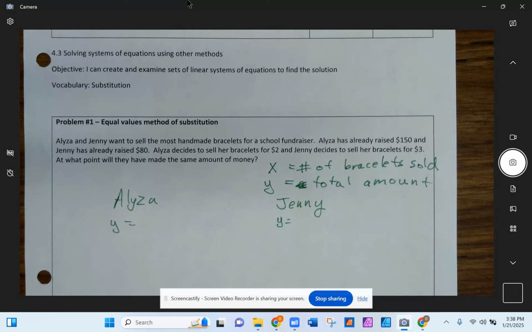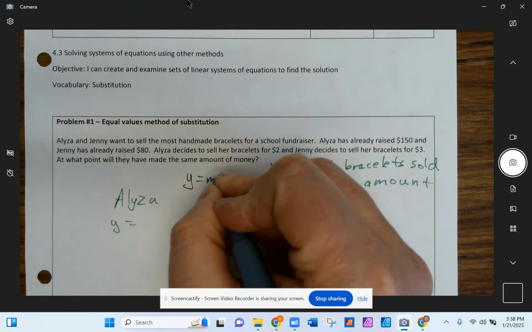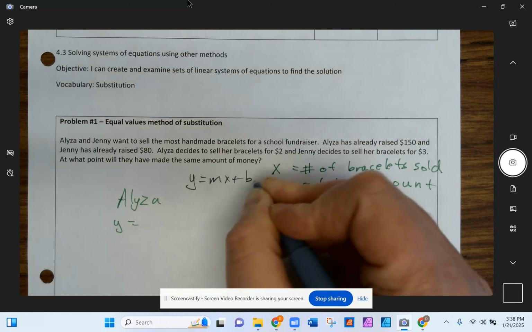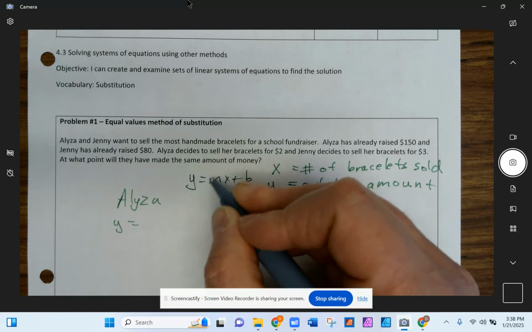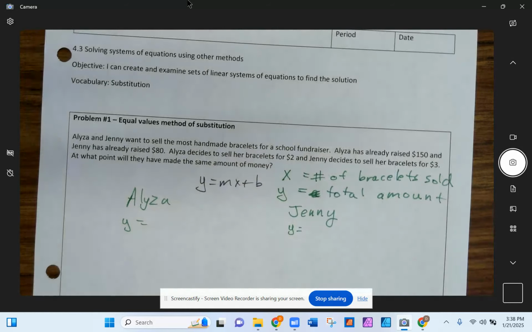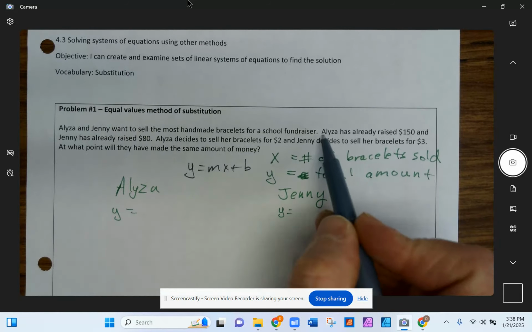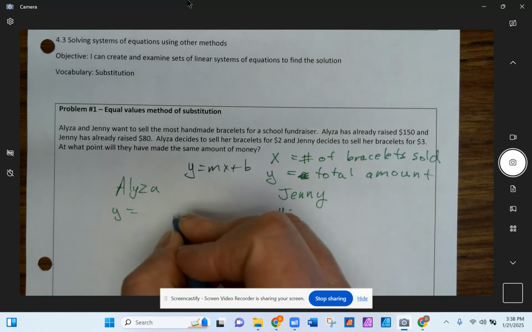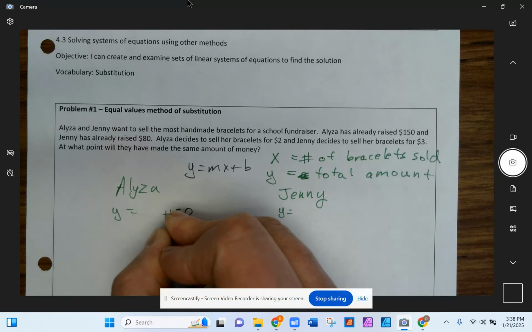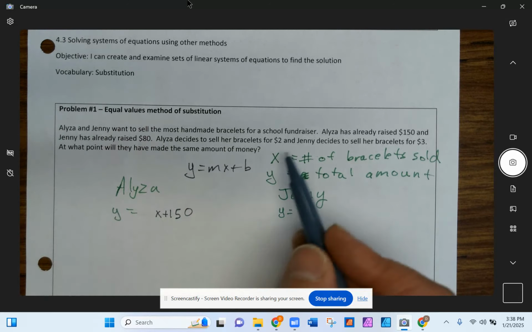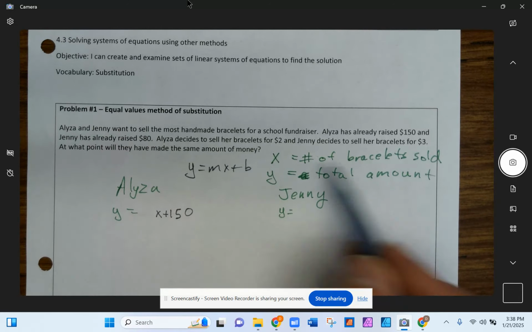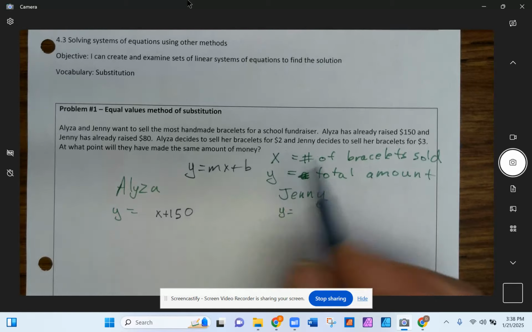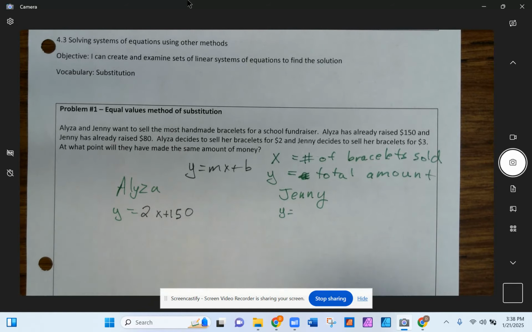Now this type of equation is going to be in the form of y equals mx plus b. We call this slope-intercept form because we have our y-intercept here, is where it starts, and we have our rate of change or our slope right here. The reason I'm choosing this type of equation is because if I look at Eliza right here, I have that 150 bucks is the y-intercept. And then I have the rate of change at $2, which is going to be applied to that x, the number of bracelets sold. So Eliza's selling her bracelets for 2. So that's y equals 2x plus 150.